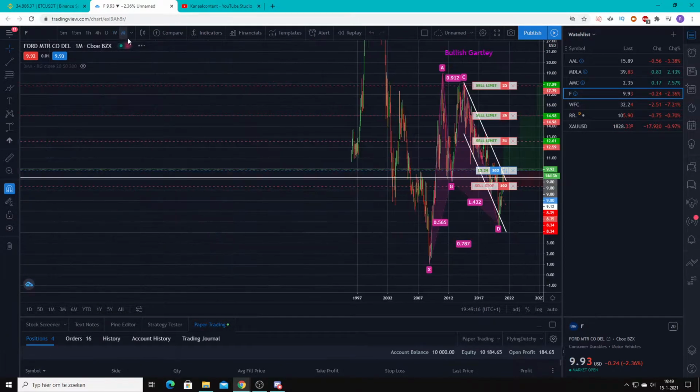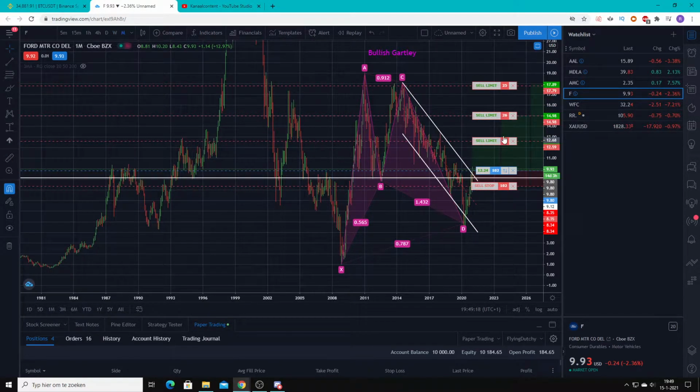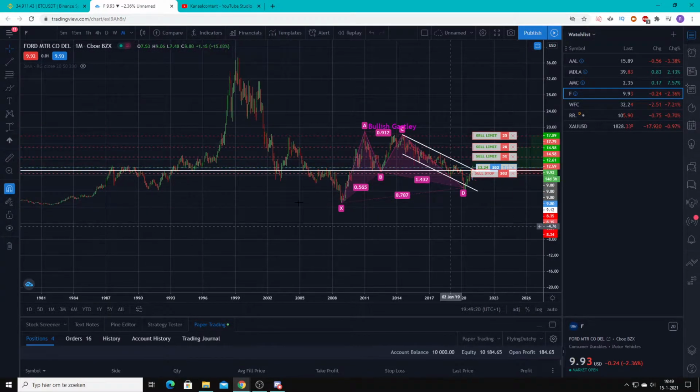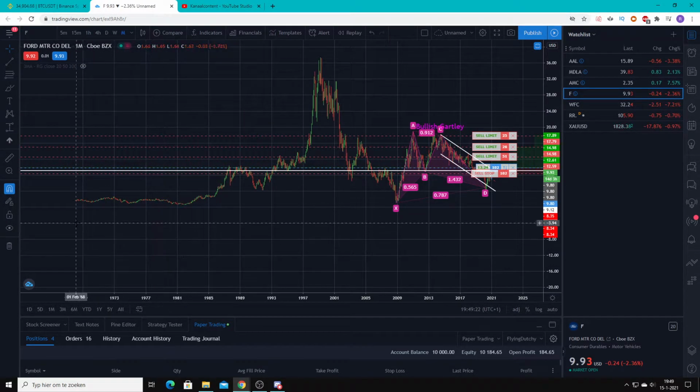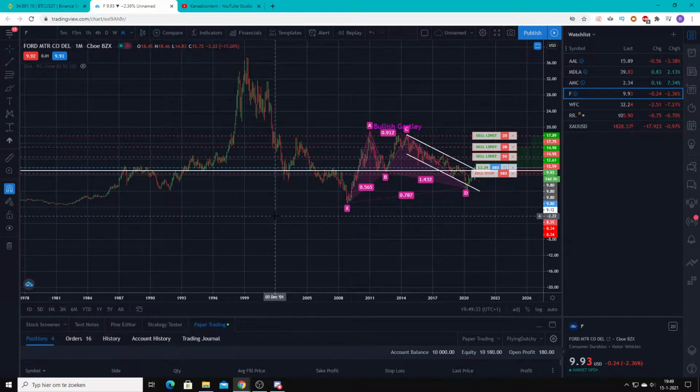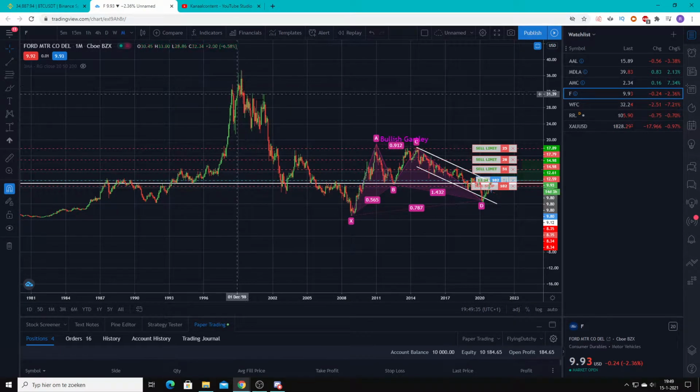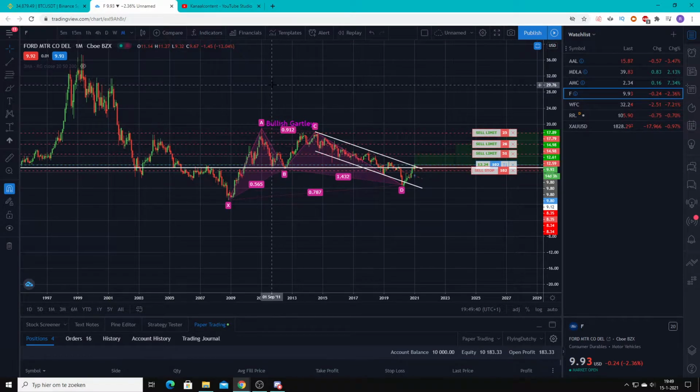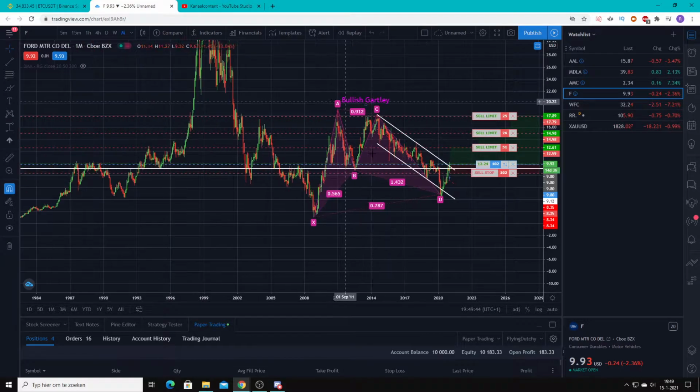You can also take a look at the monthly, especially when a stock is very long and old. For example, Ford. Ford has been there since '68, where you could get Ford for $1.95, and at some point it went over $30. So you can see how much value there was in Ford and how it's been declining for a long time now.